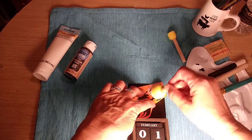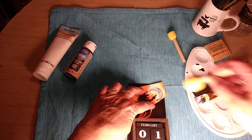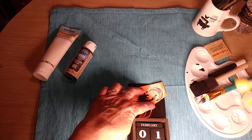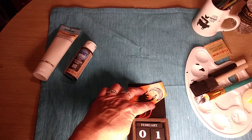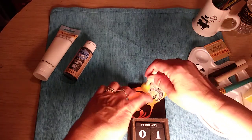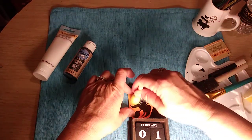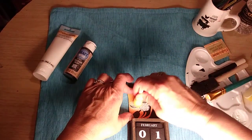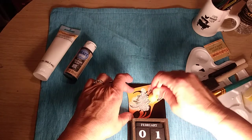If I go outside the lines, all I have to do is paint black again. You know, as a matter of fact, let me take a smaller brush. Okay, so let me just do this one instead. This seems like it might be better to do with. And you guys are going to see how it comes out, same as me, same time frame.